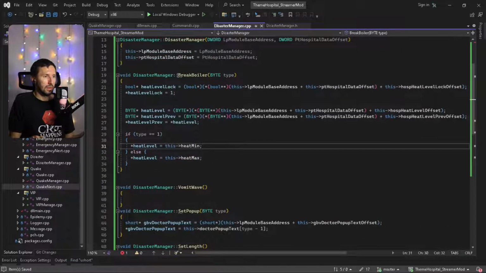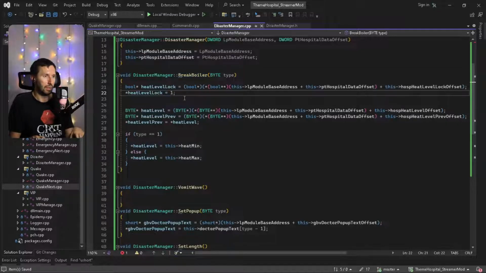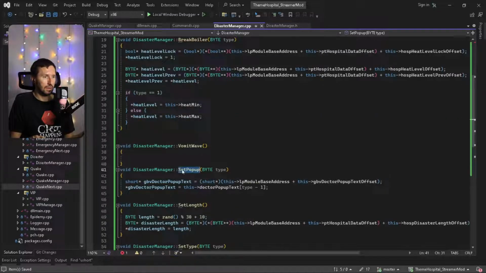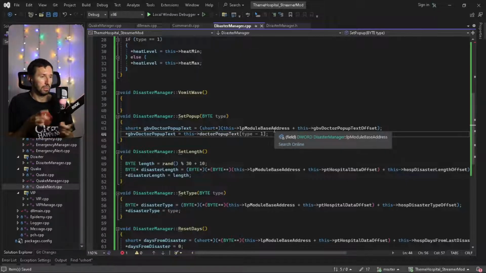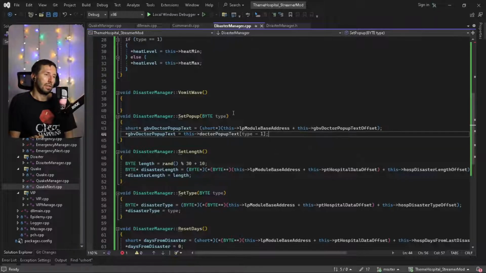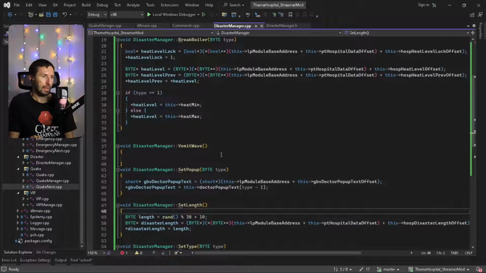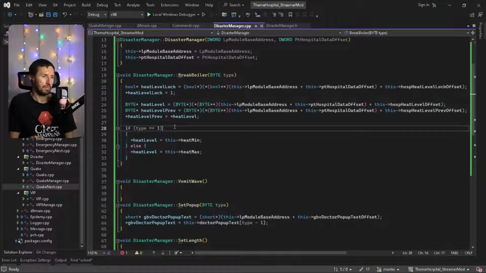So this is a breaking boiler. This is setting the pop-up from the array, because the types go one after another, so we will get the correct index with the correct pop-up.